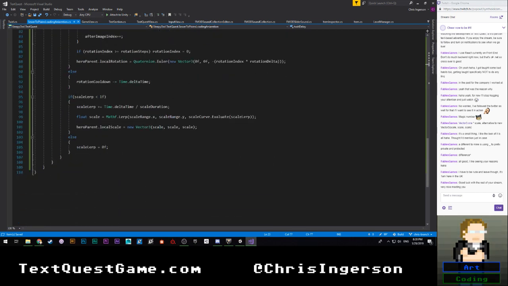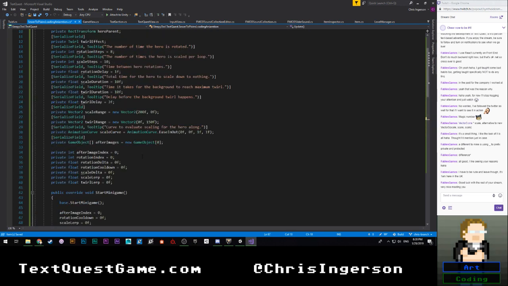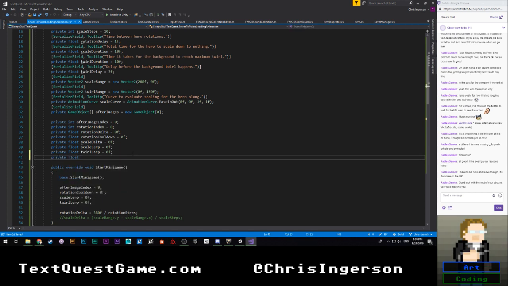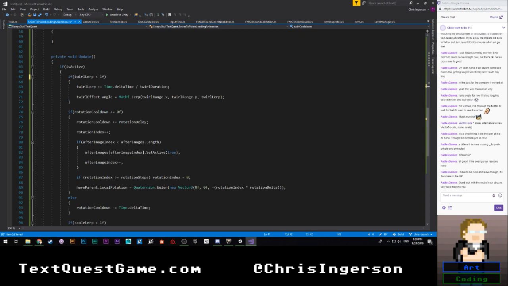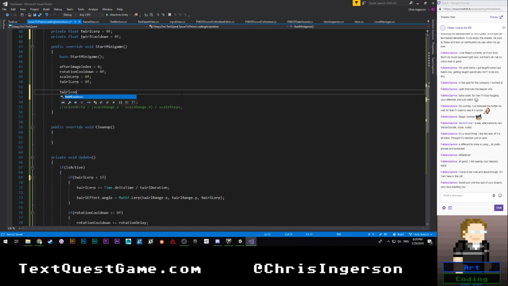So here's our twirl. Before this, we're gonna say if twirl, can't do that. Hold on. We're gonna come back up to here. Twirl lerp, private float twirlCooldown. We're back. Cooldown is equal to 0f. We're going to say twirl cooldown is equal to twirl delay.